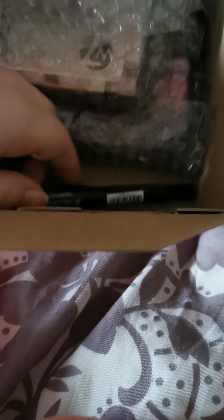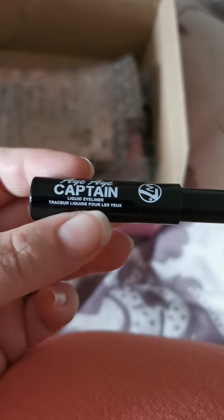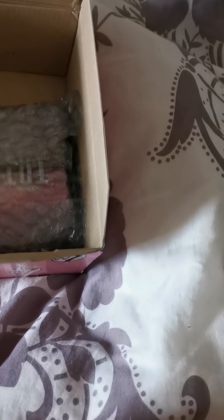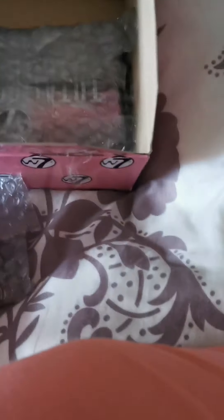What else do we have here? We have Eye Eye Captain, which is a liquid eyeliner. I love a liquid liner — I'm probably going to use it all the time. That looks really good and you get quite a lot as well. Let's have a look at these palettes. I'll just open this one — I'm going to have to cut so much out of this video, you know how much I love my editing.